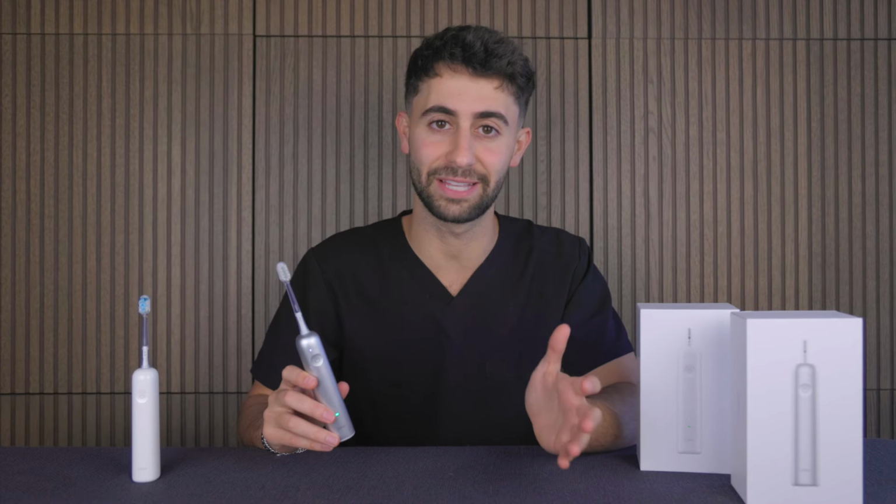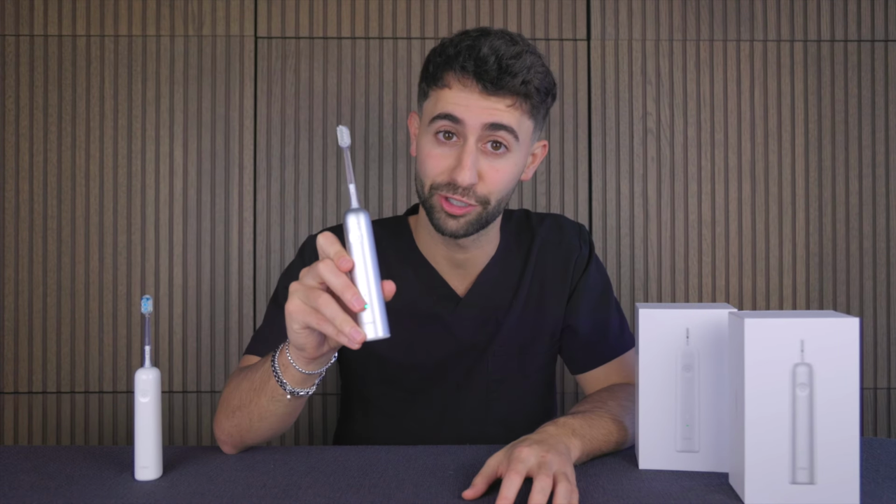I've been using it for the past 7 days, and here's why, as a dentist, I recommend using this toothbrush. I'm gonna highlight some of the features that actually make this a great toothbrush to keep your oral hygiene on point. I'm also gonna try it out for you on my own teeth and compare it to a very popular electric toothbrush, the Oral-B IO.